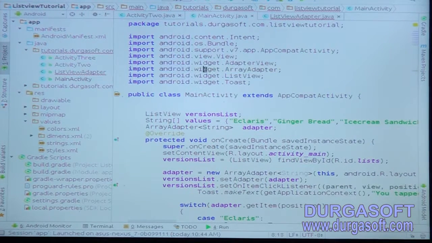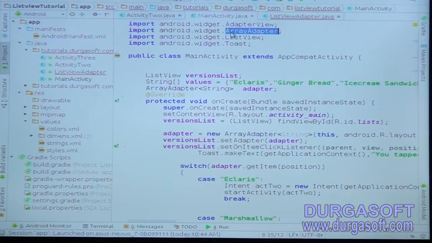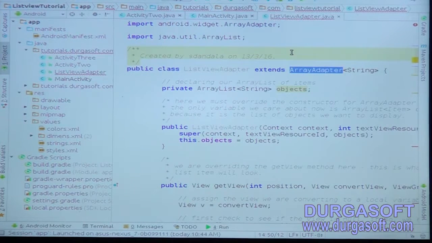It is in android.widget.ArrayAdapter. You have this in the widget package with the class name ArrayAdapter. So I'm actually using the same adapter that was present by default, but now I want to write something custom. I want to write a custom array adapter here. Apart from ArrayAdapter, you have BaseAdapter, CursorAdapter, and different kinds of adapters that you write. Generally, CursorAdapter is used when you have data coming from a database, and you want to update that right there when the user checks it or changes it there itself.